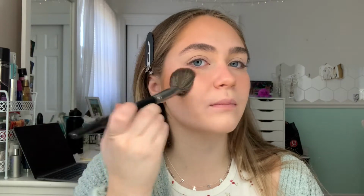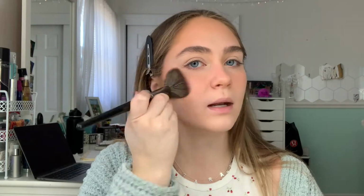And now I do bronzer. So this is the Morphe Glamour Bronze Face and Body Bronzer in the shade Icon. Since I've been getting paler, it's a little bit too warm for me, a little too orange, but I'm too lazy to use a different one, so I've just been using it. And the brush is the Morphe E4 brush. And then I apply this just in between that blush and cream contour. And I kind of stamp it on.